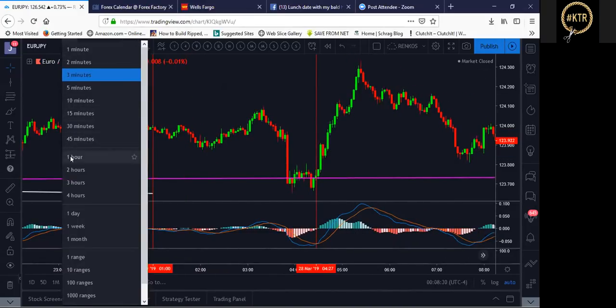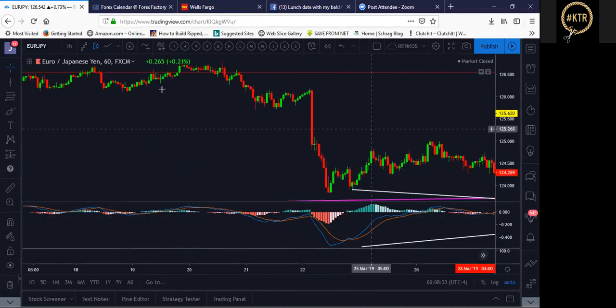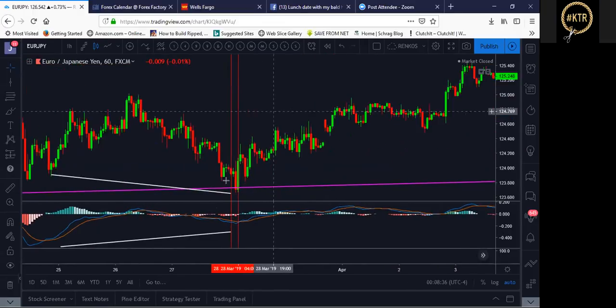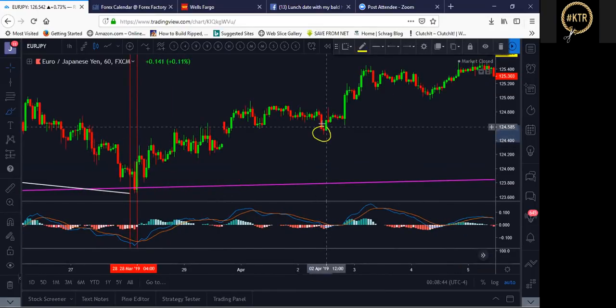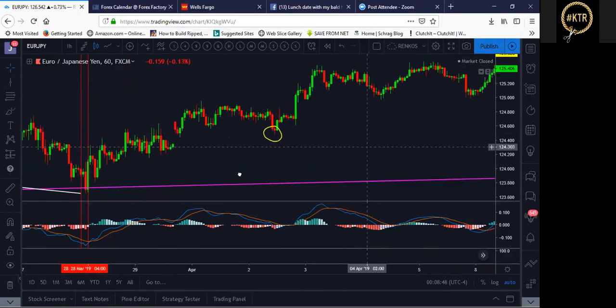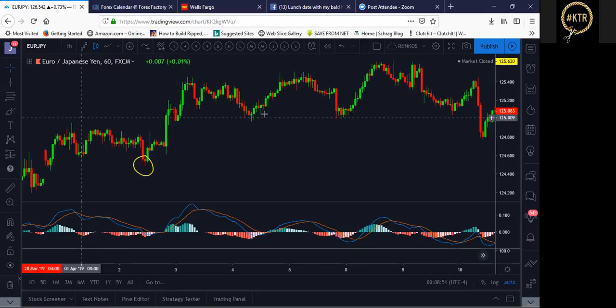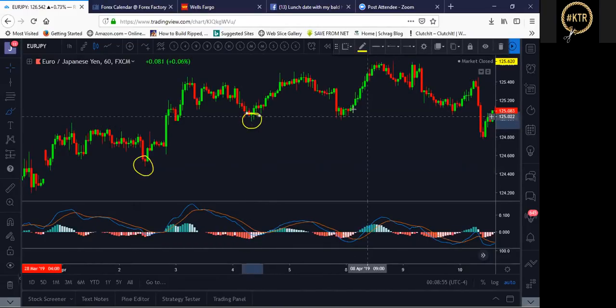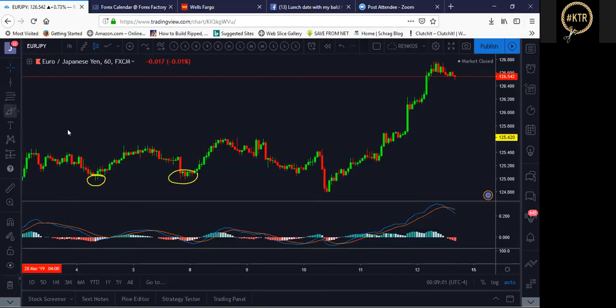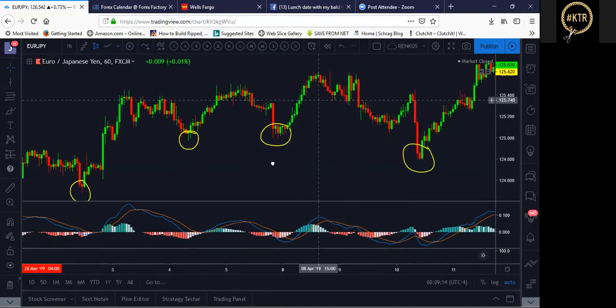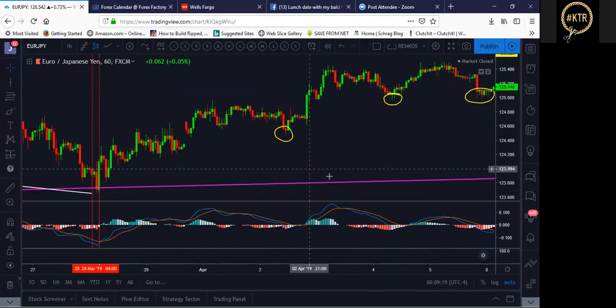So let's move up a time frame. Let's go to the 1 hour. I'll always know where I'm at in the market. And every time she did a pullback, we would have tagged her. We would have tagged her here. We would have tagged her here. We would have tagged her here. Excuse me, let me go ahead and delete this. So she would have gotten tagged 1, 2, 3, 4 times. I would have been in 5 different positions.